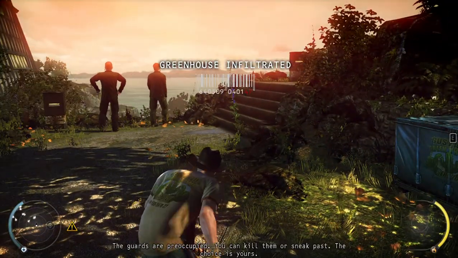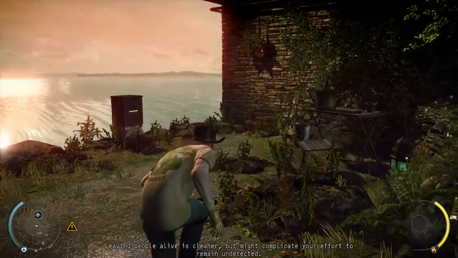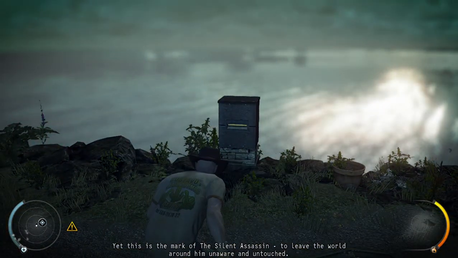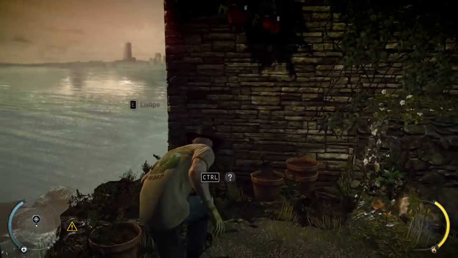The guards are preoccupied. You can kill them or sneak past. The choice is yours. I'd settle happily for a roof over my head. Leaving people alive is cleaner, but might complicate your effort to remain undetected. Yet this is the mark of the silent assassin, to leave the world around him unaware and untouched.